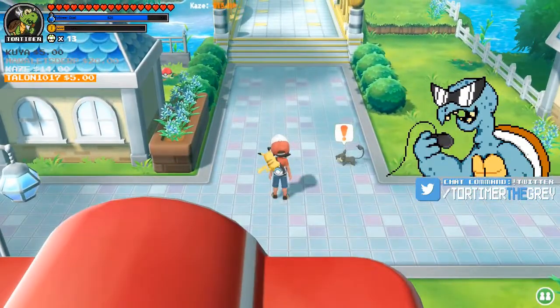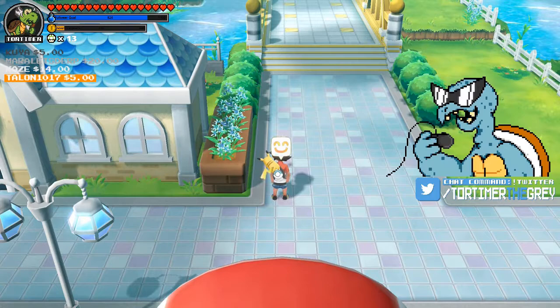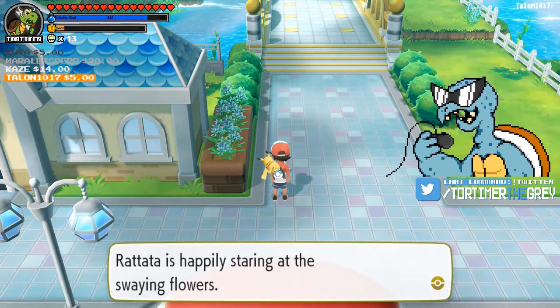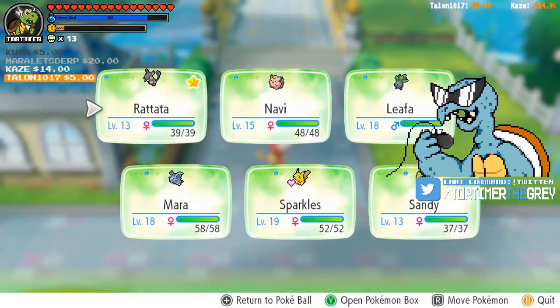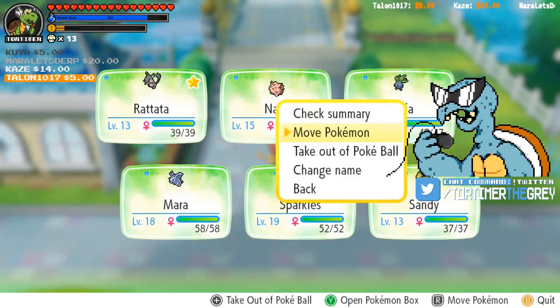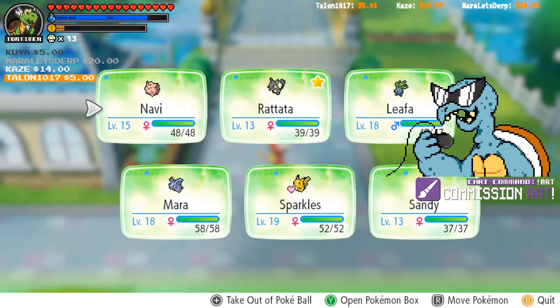What do you got, Rattata? What's going on? Rattata's happily staring at swing flowers. You know what? Rattata? That's not constructive. Let's put Navi up front. Because I do think I want her on the team for sure.